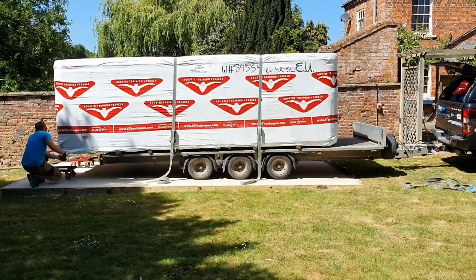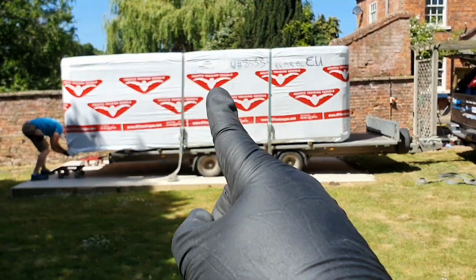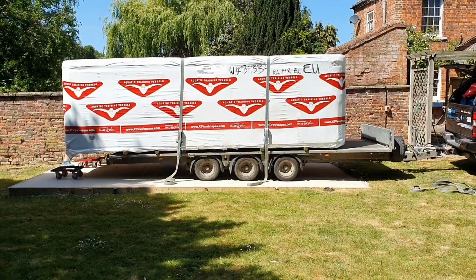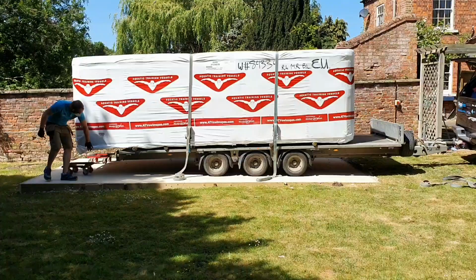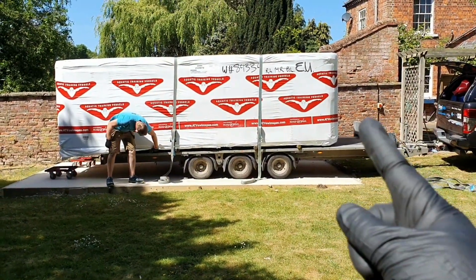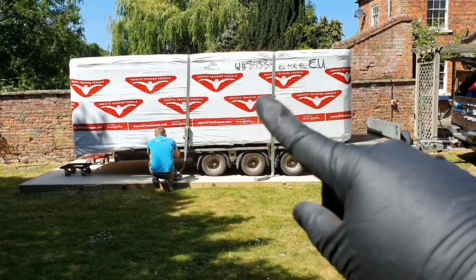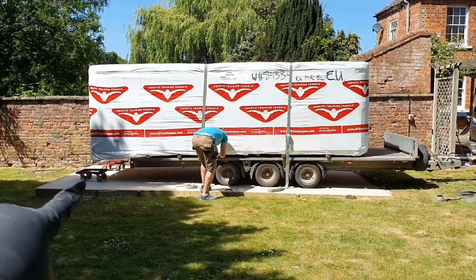When we've loaded this swim spa in the yard, we've loaded it onto fencing posts all the way around and then strapped over. To start off with, we had three straps, and the fencing posts then act as our rolling beams. All we then do is release these straps. Three straps we started off with, making sure that the parking brake was on properly, and we've pushed the load back so it's overhanging at the ends. We then restrap the load back on so it's secure, and we place two skates under each side.